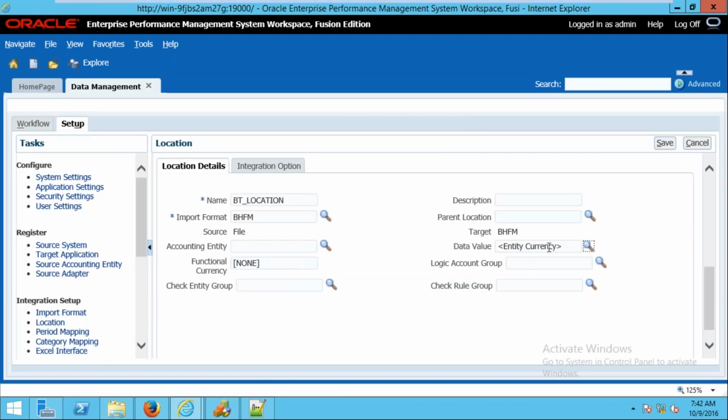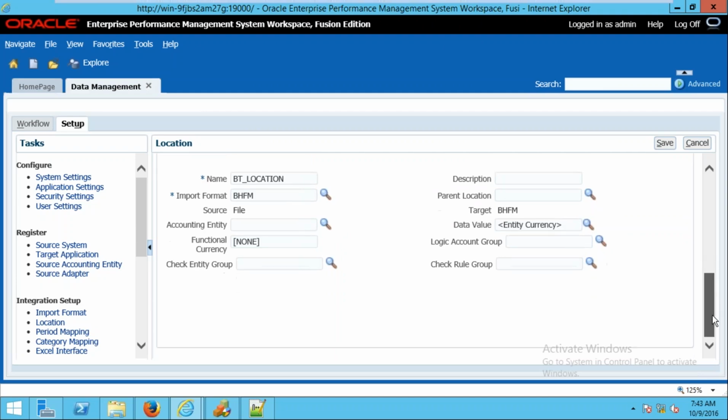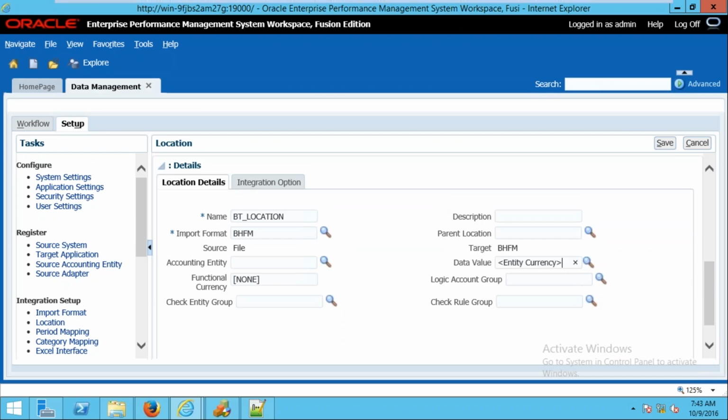As I said, the HFM application will take the base value as entity currency. That means the base numbers are nothing but entity currency only. Entity currency is the number for the data value being loaded into the HFM application. So that's why we took the value as entity currency.